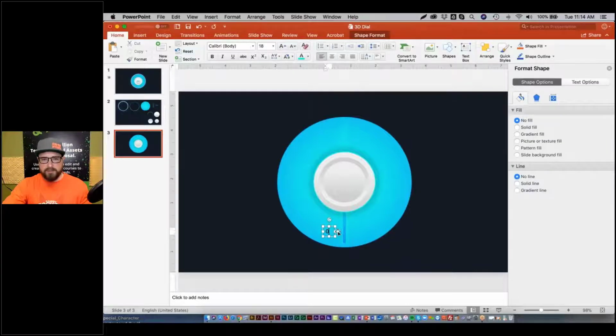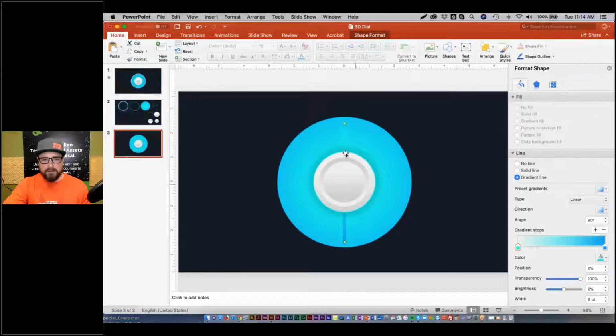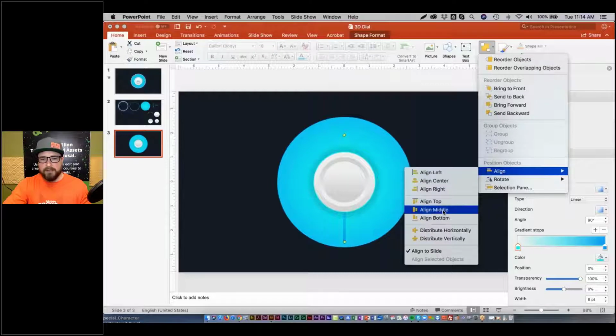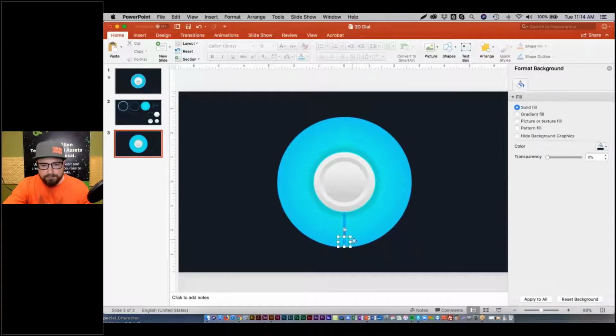I'm just going to start this at 0. We're going to align our text to the center of our box. And maybe I want this bold, and I want this color to match better. So I'm going to go with one of these darker blues. And maybe I think that this line is a little bit too long, so I'm going to resize it just a little bit. And then I'm going to arrange this, or align it, sorry, middle. There we go. Now it is centered on our page.